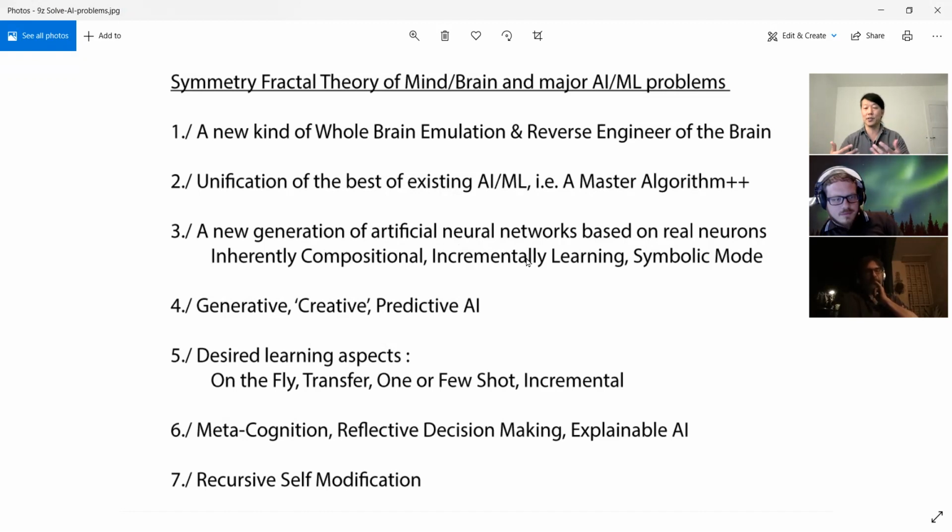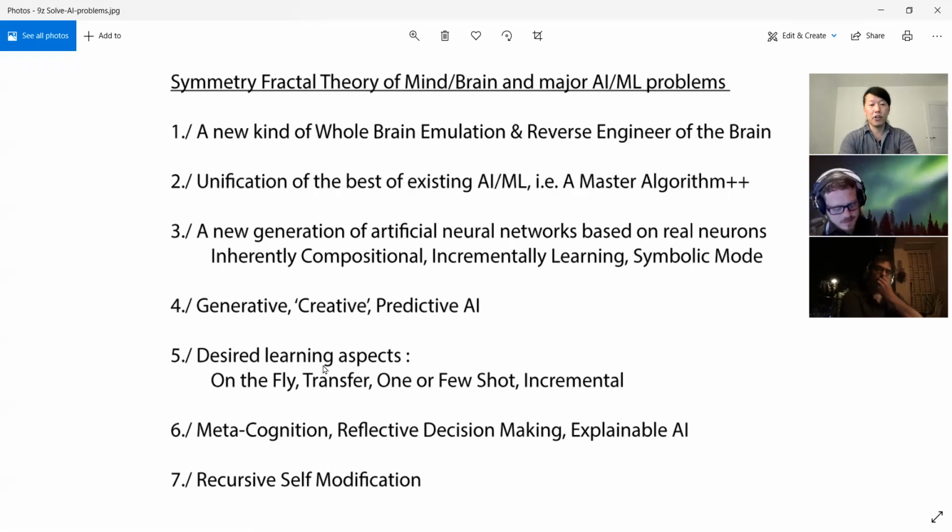It is inherently incremental. And this idea of neurosymbolic, reconciling the symbolic level with the subsymbolic: well, the simple answer is that neurons have a mode which is inherently symbolic. So the answer to some of the most relevant and important questions at the cutting edge of deep neural nets is to be found inherently in the functioning of real neurons. And it's inherently generative, creative, predictive AI. We say that basically from a fertilized egg, everything is one great big generative, predictive, creative process: differentiate, select, amplify.